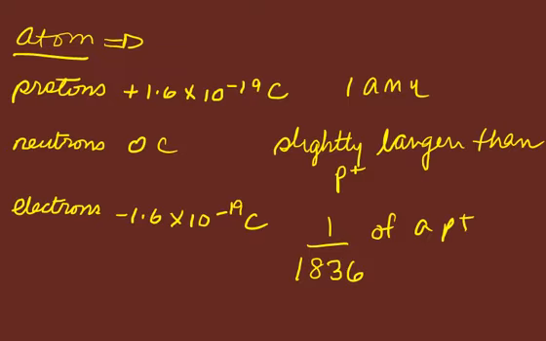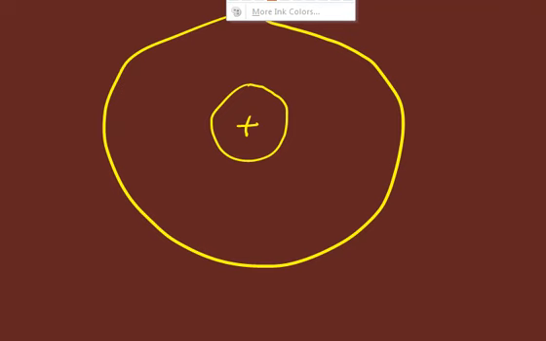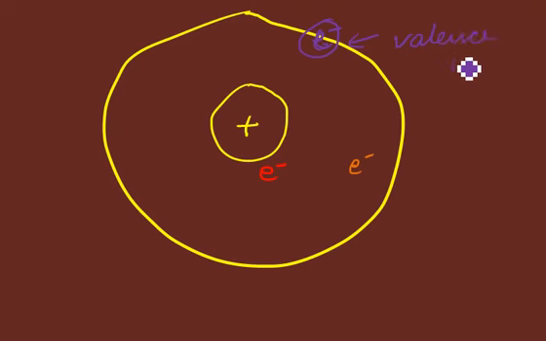Now, one thing that we need to look at, if you have an atom right here, let's say this is the nucleus, and this is my atom. Now, if I have an electron somewhere here, and I have an electron here. Now, this electron, which is in the outermost orbit of the atom, is referred to as a valence electron, and this valence electron is mostly responsible for the reactivity of the atom, and I'm sure all of us know that already.